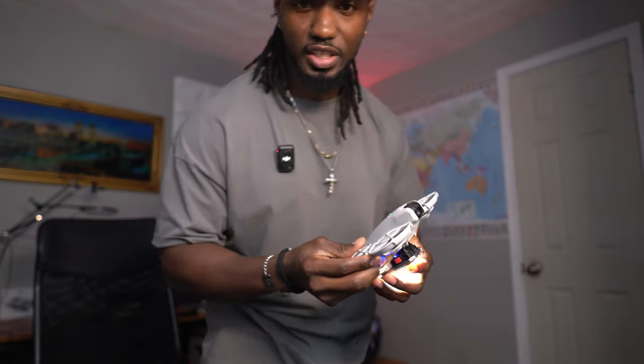So the question is, can you fly the DJI Neo with a light? Yes, because I was able to fly it, but it just wasn't very stable. I think for you to do something like this, more stable, you would need a flashlight that is a bit lower in weight, and maybe orient the flashlight more at an angle rather than just straight up at the bottom. But maybe that is something I should do right now. Yeah, I'm gonna do it right now.